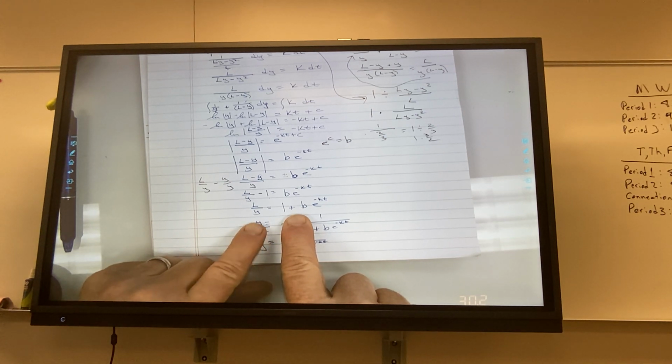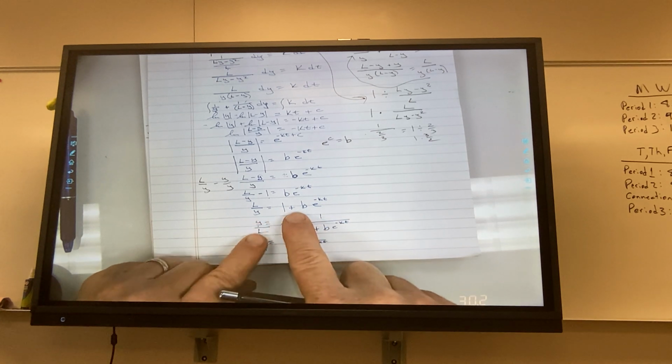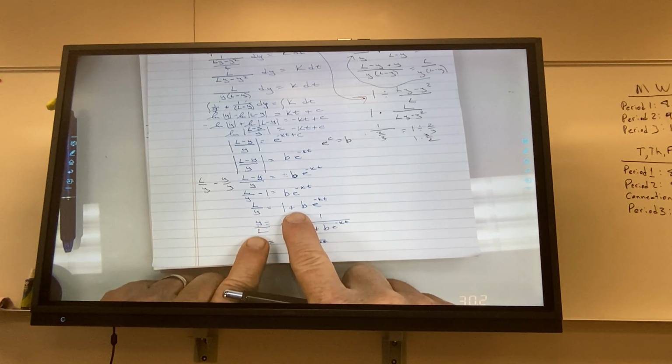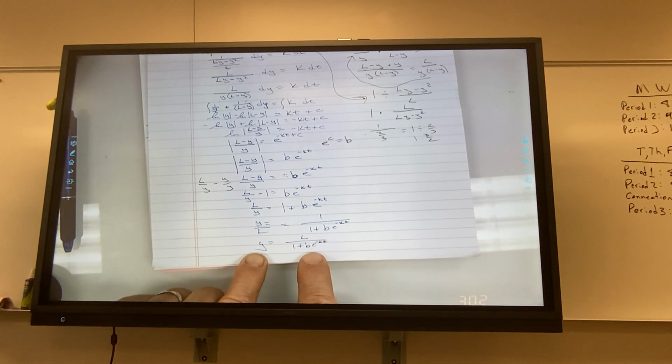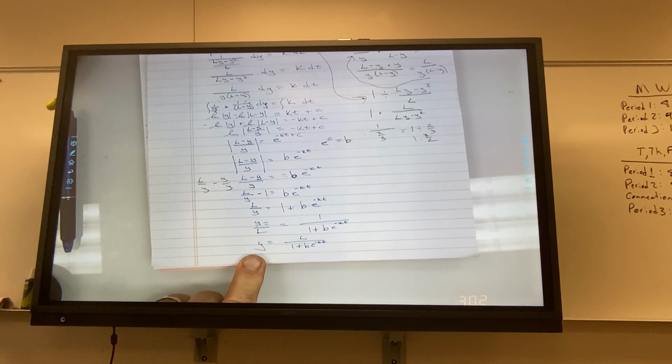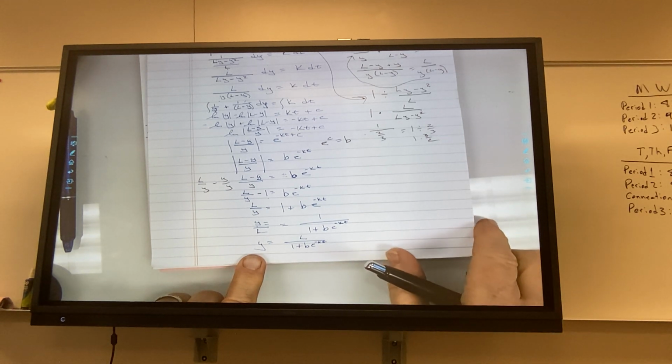And then I said the reciprocal of that is this, and the reciprocal of this is that. Are we okay with that? And then I just multiply both sides by L and got this. And if you want a copy of this, I can give this to you. Okay. So that is it being correct.